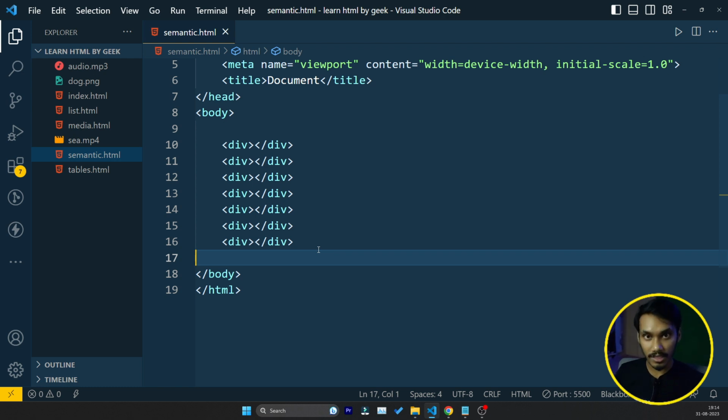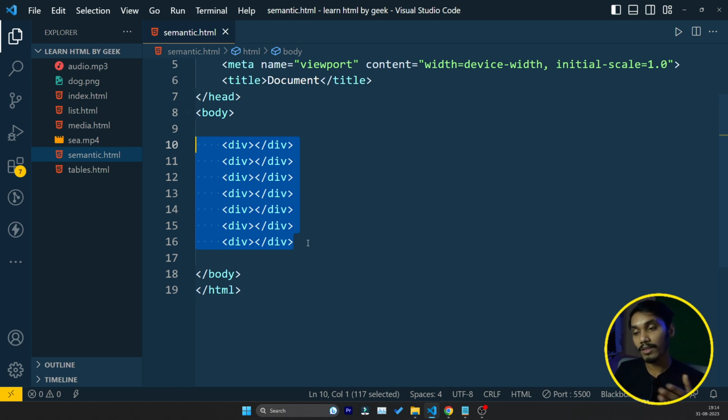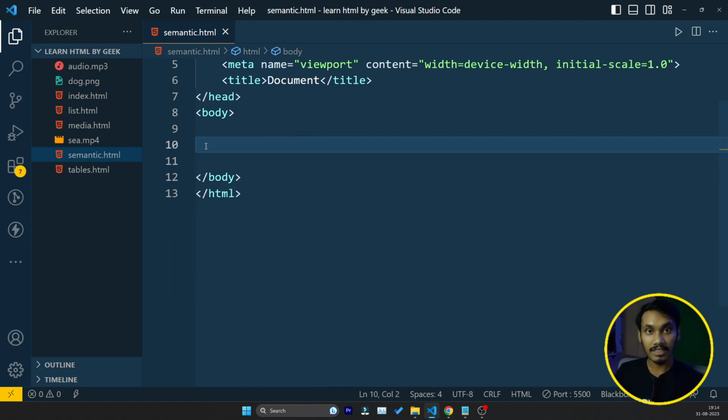So whenever a developer or a web crawler sees it, they get no understanding of what is happening in the website. To solve this, they came up with something called semantic elements. A semantic element is just a meaningful way to divide the sections.